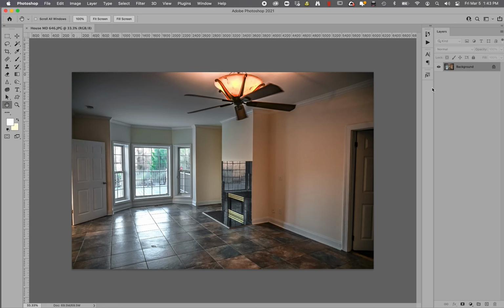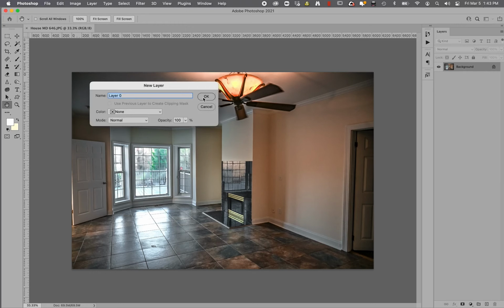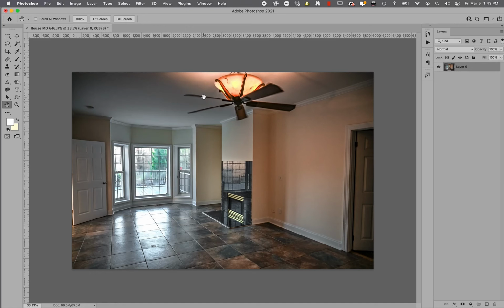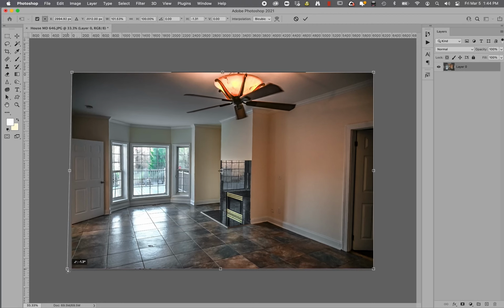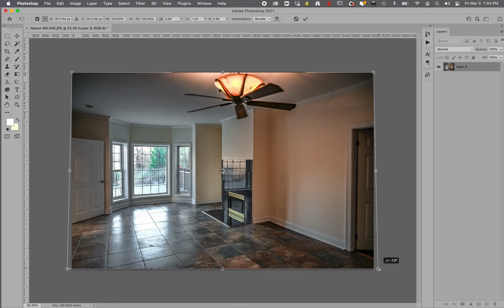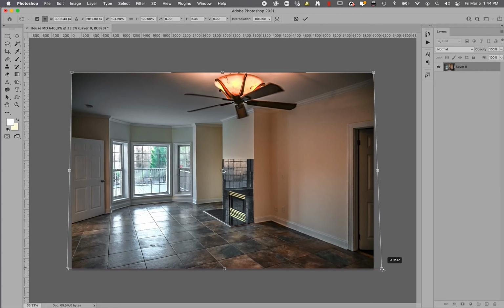So what I'll do is turn this background layer into a layer so it's manipulatable. Command T opens up free transform. I'm going to hold my Command, on a PC that would be Control, and I'm going to take this left bottom slider and slide it over just a little bit. Now, this door is perfectly straight. Now, look at this door over here. You can tell it's wider here than it is here. So I'm going to take this little nugget and pull it over, and now that's a nice straight line.